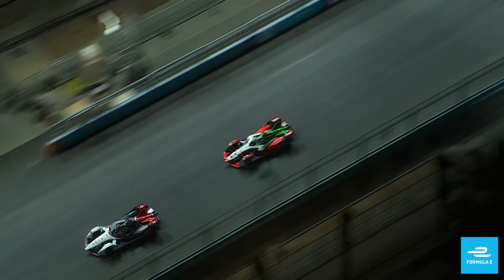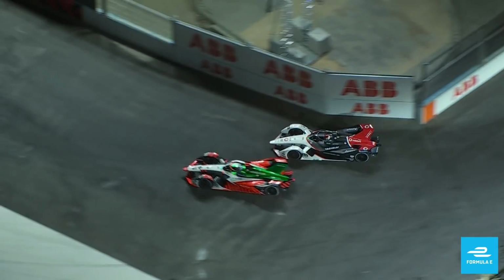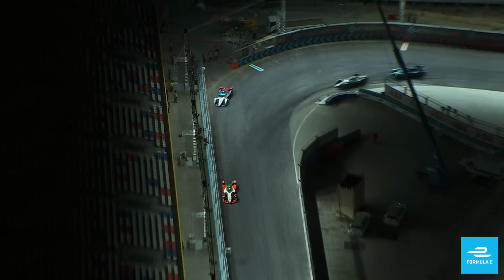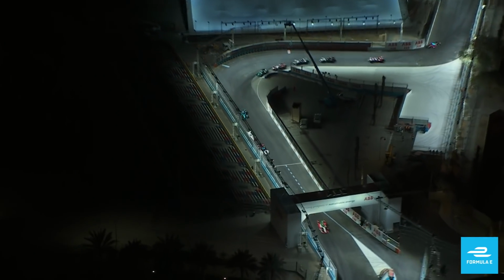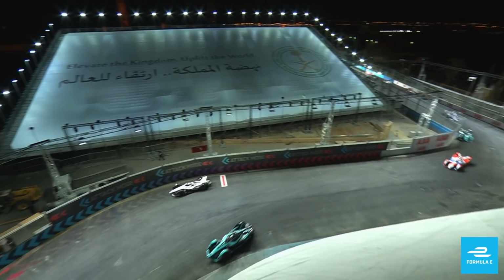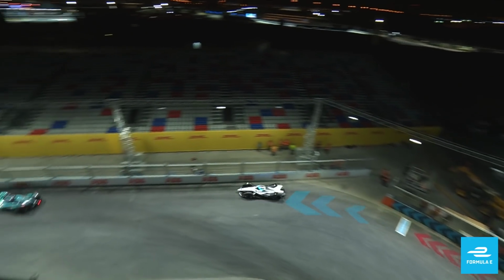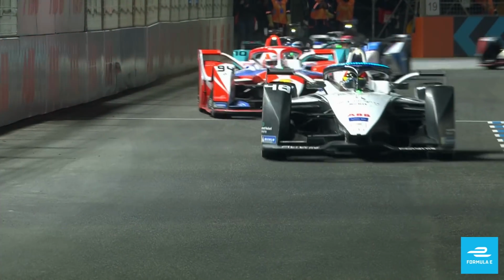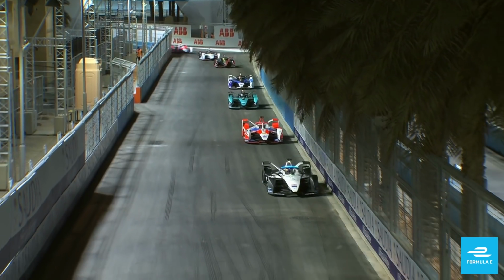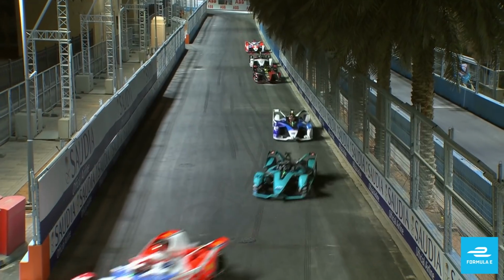Rast and Wehrlein, and he goes to the outside of the chicane, snatches the right front, but gets it done. Round the outside, and smart thinking from Wehrlein. He activates his attack mode and gets out just in front of Mortara. So Mortara activates his attack mode, so he now drops down to 5th position, drops behind Mitch Evans. Evans yet to take his first attack mode.